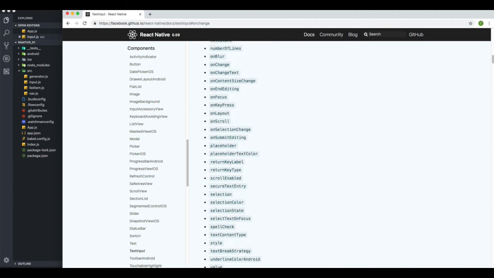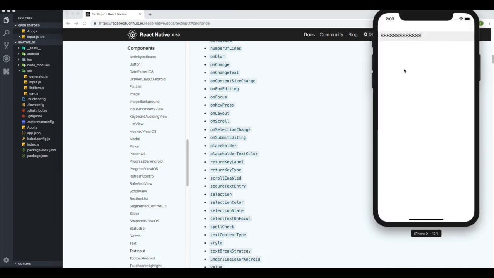So I want to go to the next section, and let me just explain first what we're gonna do. We're gonna add a button right here at the bottom, and every time we click it, we're gonna add a new value, and of course you're gonna render it through state on the screen. And the main point of that is that we're gonna get an issue, a problem, and once you know what the problem is, I'm gonna tell you, of course, how to fix it. But first, we need to create something to generate that error message or that behavior. All right, so let's go to the next one and add some entries right here.